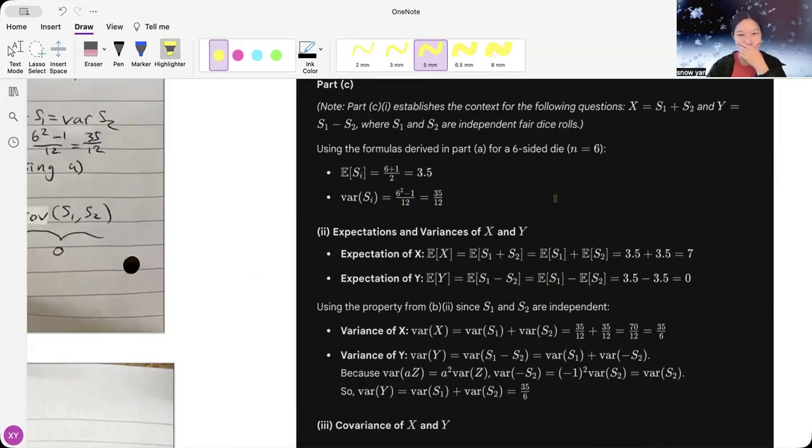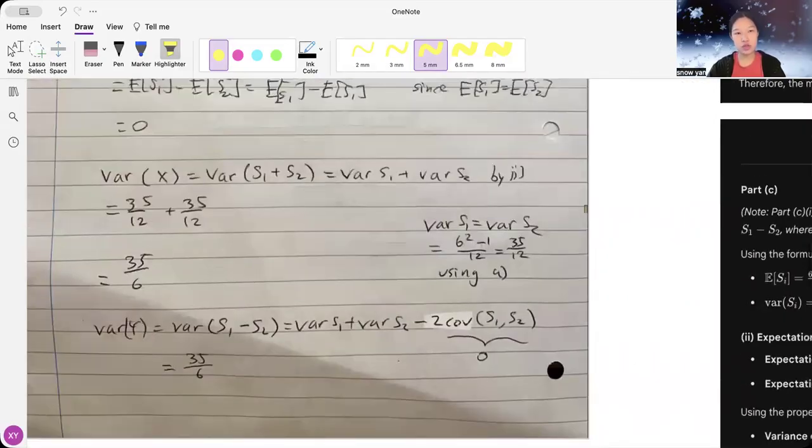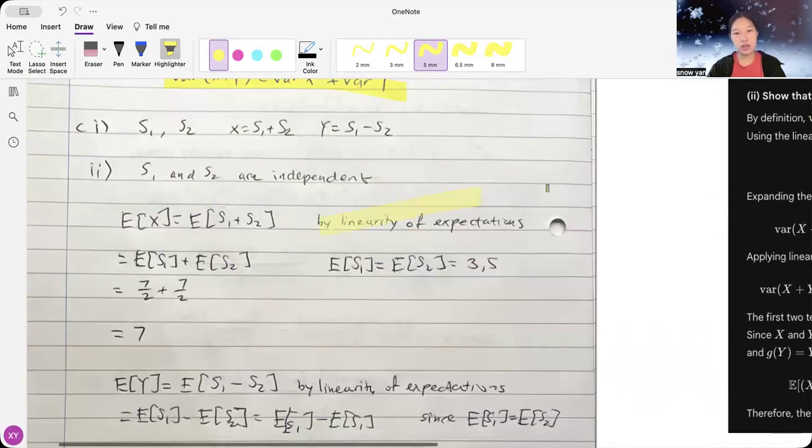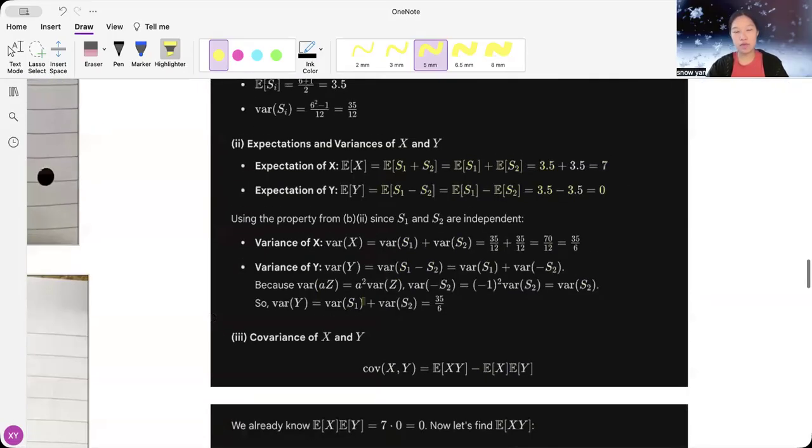So for part 2, we're first finding expectation. Expectation of x would just be E of S1 plus S2, right? And then the same for y would be S1 minus S2. So by linearity of expectation, we can just break it down into these, and then we just plug in. S1 is expected to be 3.5, 3.5, so we get 7 and 0. Not much to say on that. But yeah, in my work, I think I should have written bilinearity of expectation. Yeah, it's important to write out linearity of expectation.